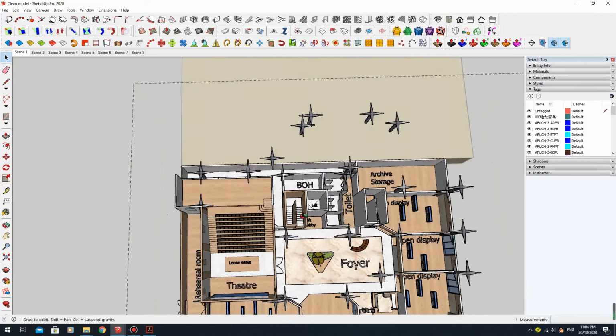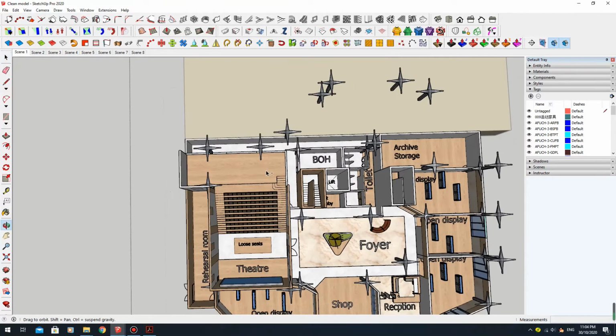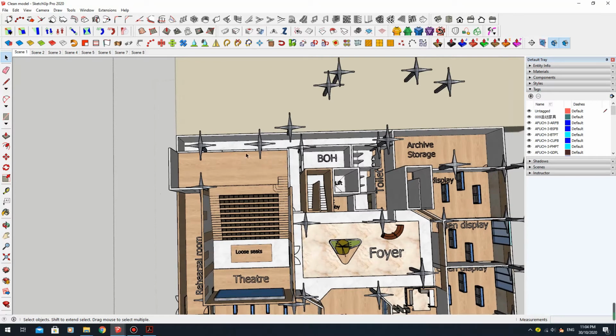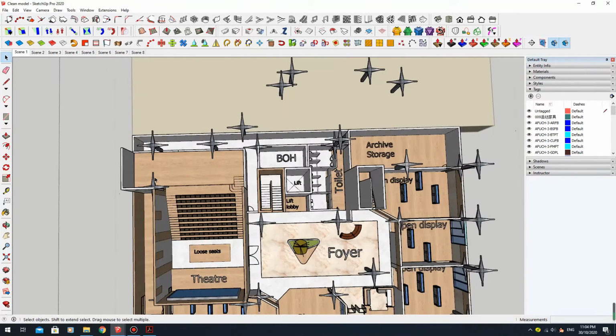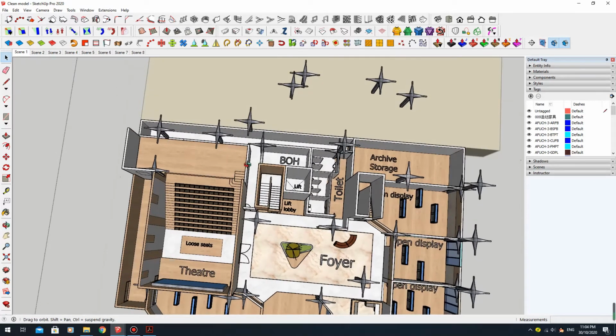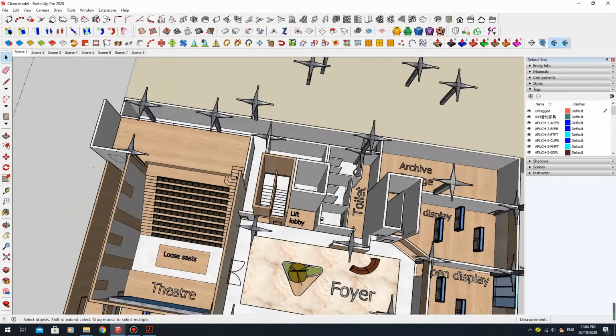If you go down to the ground floor, as you can see, all the back of house service is also at the back, hence the name back of house. And the editing, video rooms and all those back of house services are under the theater, which is also underground, best utilizing the space.